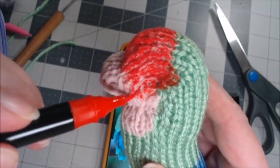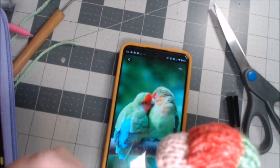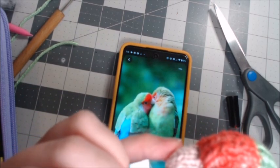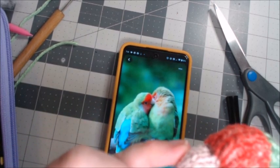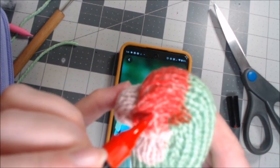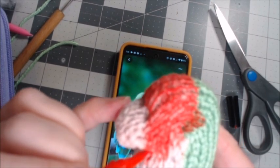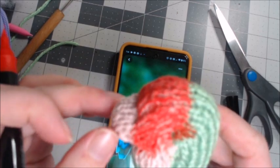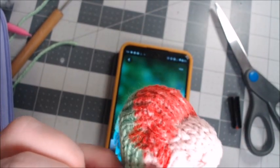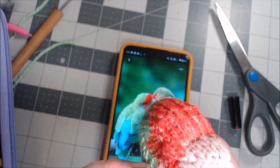And I'll notice there's a little bit more of a whitish section here. I'm going to leave that. And I'm going to continue to go hard red around the beak. And this is where some artistry is in there, and this is where you're going to be blending out. Okay. So I'm going to leave that section right there. Be working where the beak is.